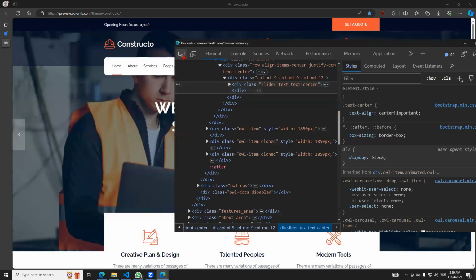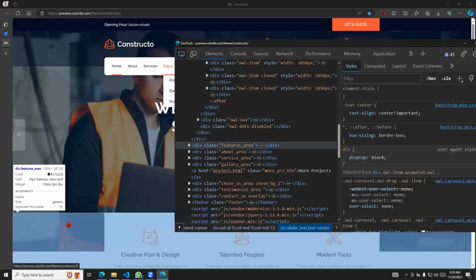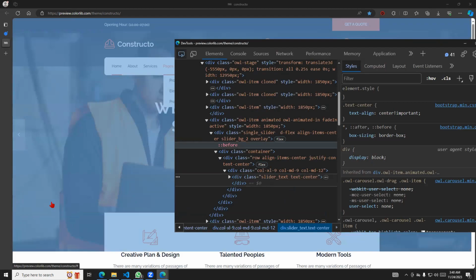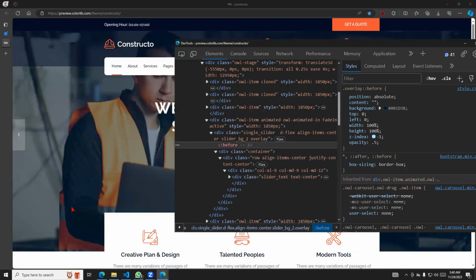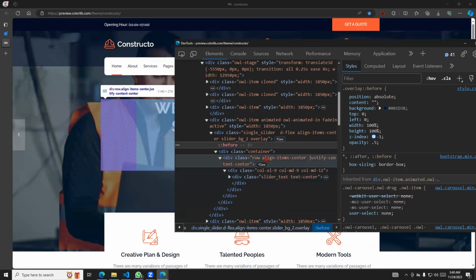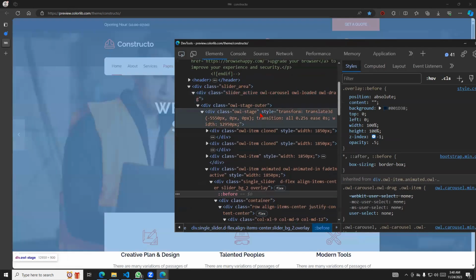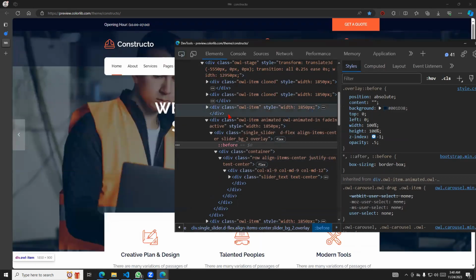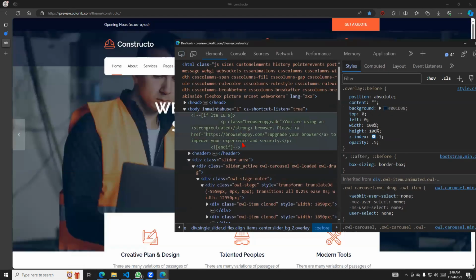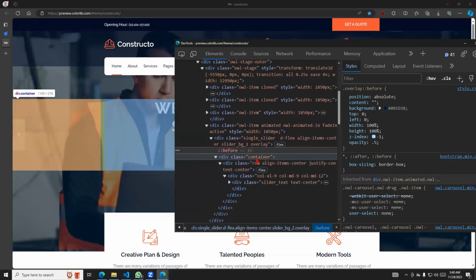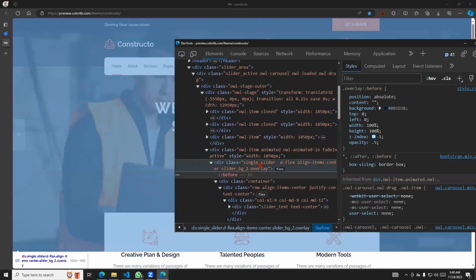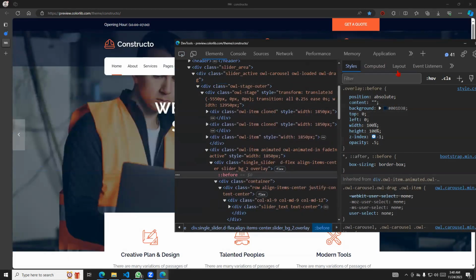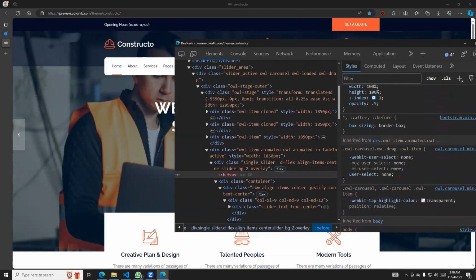So what we do is that we try to find this whole section, right? Which is overlapping this top one. Click it, and then you try to find the background image. You don't have to learn how to find the background image, but it's not bad to search for how it works. So let me search it.